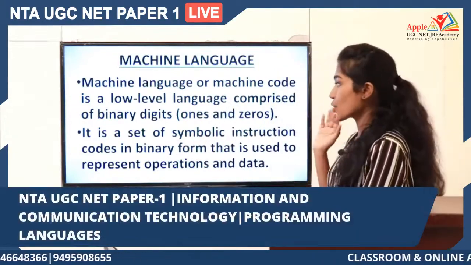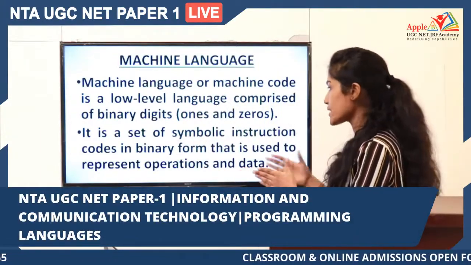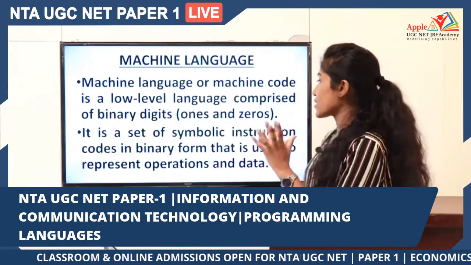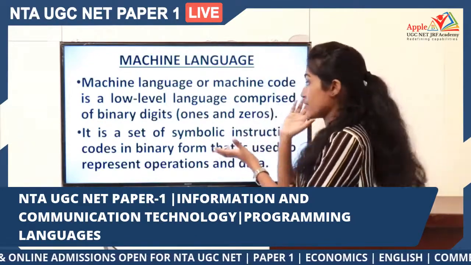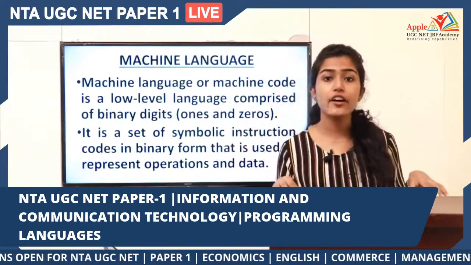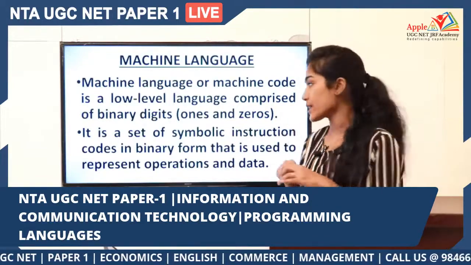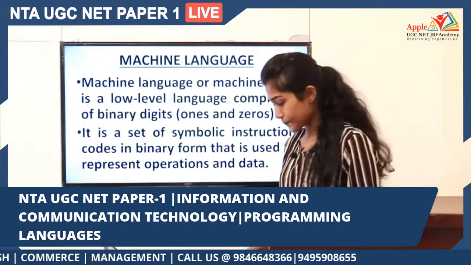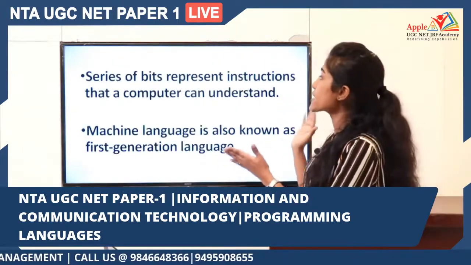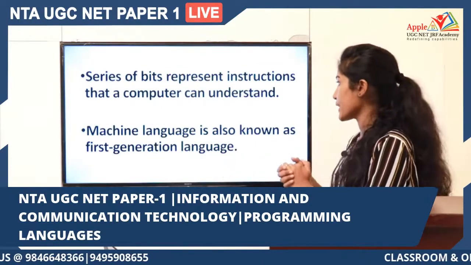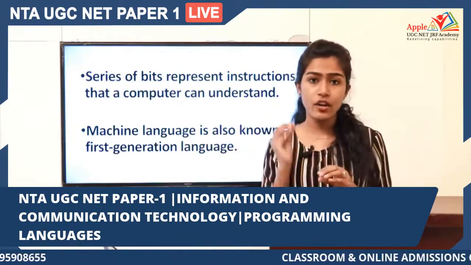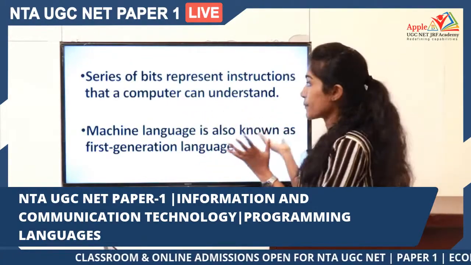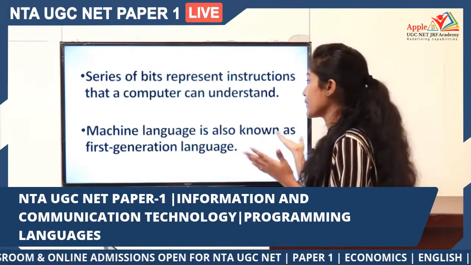Basically, it is a set of symbolic instruction codes in binary form that is used to represent operations and data. These are formed with binary digits, which represent the different operations and also the different data. In other words, it is a series of bits that represent the instructions that a computer can understand. Bits generally comprise ones and zeros, the binary digits.